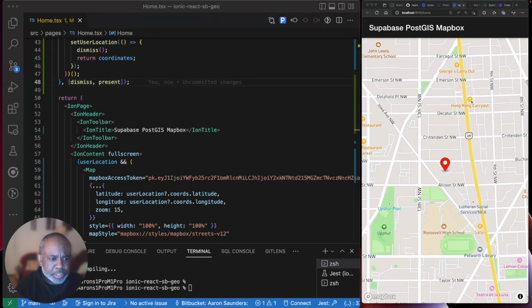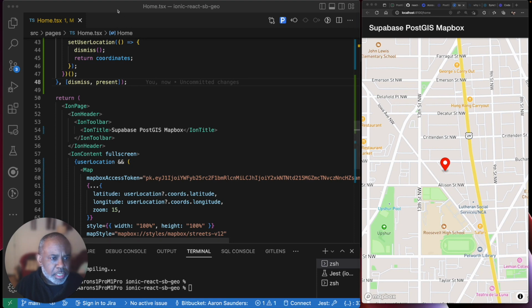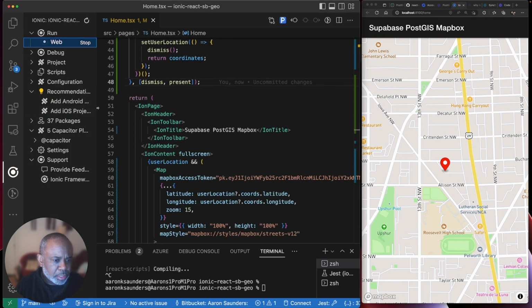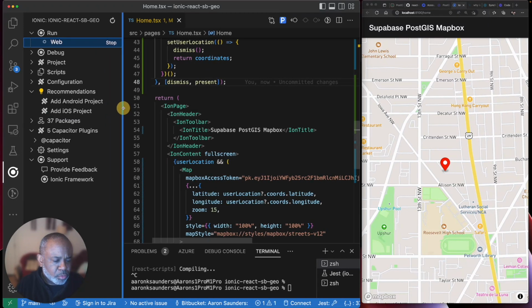There's one last thing I want to do before we move on, since the big deal here is building native mobile applications using Ionic Framework and Capacitor. Let's put our map app inside of an iOS app using Ionic and Capacitor, and we're going to use this Visual Studio plugin for it.